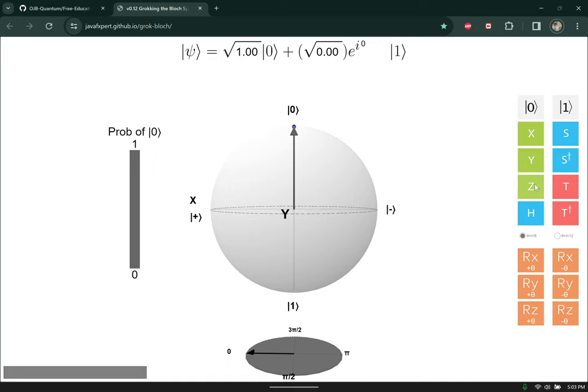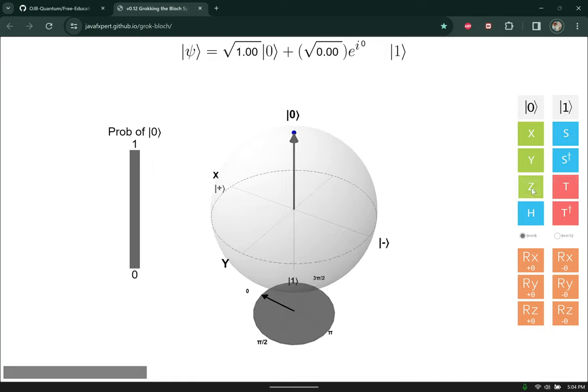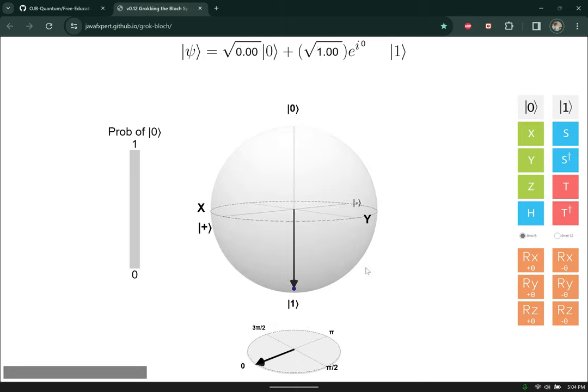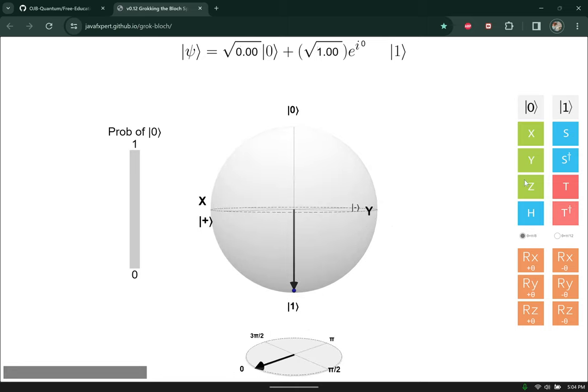And then if we were to apply a phase change gate to the zero state, then nothing happens. The Pauli Z gate is a phase change gate, a phase flip. And if we were to start off in a one state and we were to apply a Pauli Z or a phase flip, then yes, we are going to get a flip from zero phase to a pi phase, or 180 degrees. Boom. But the one state in itself will not change, just the phase.